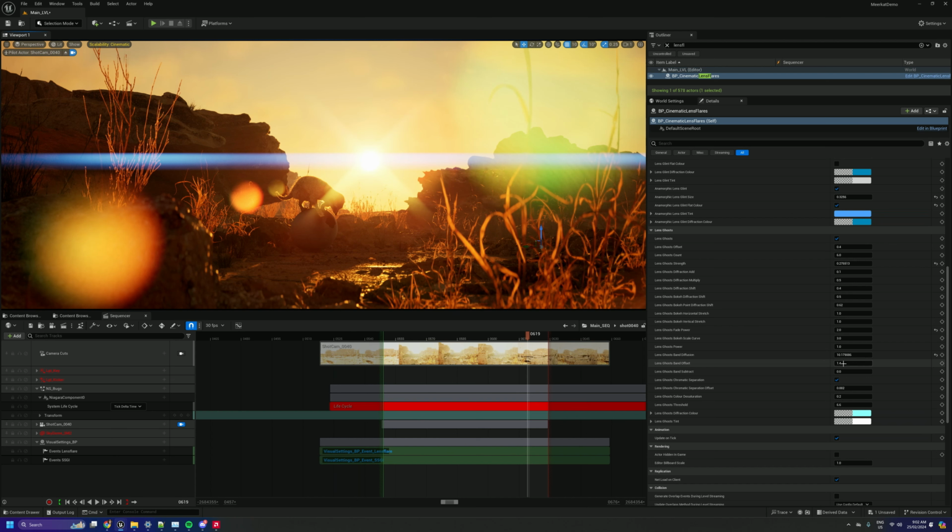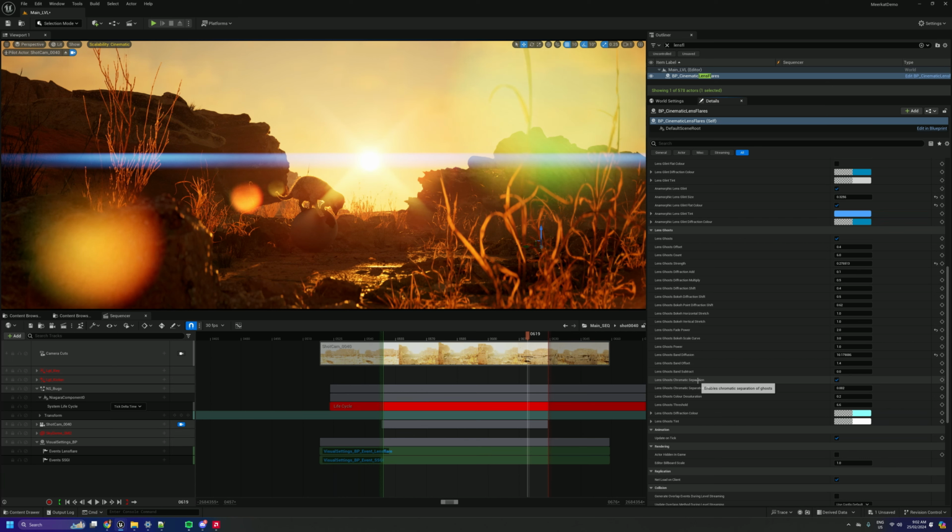Then again, you've got the lens band offset, which is essentially, you can see the band moving here. And then we've got lens band subtract, which is an extra little thing. It essentially subtracts those from it, so you can get some weird effects going on. You can see there. I don't tend to use this one a lot anymore, but it's useful to be there. I want to improve that band stuff for newer releases. It's a little bit raw.